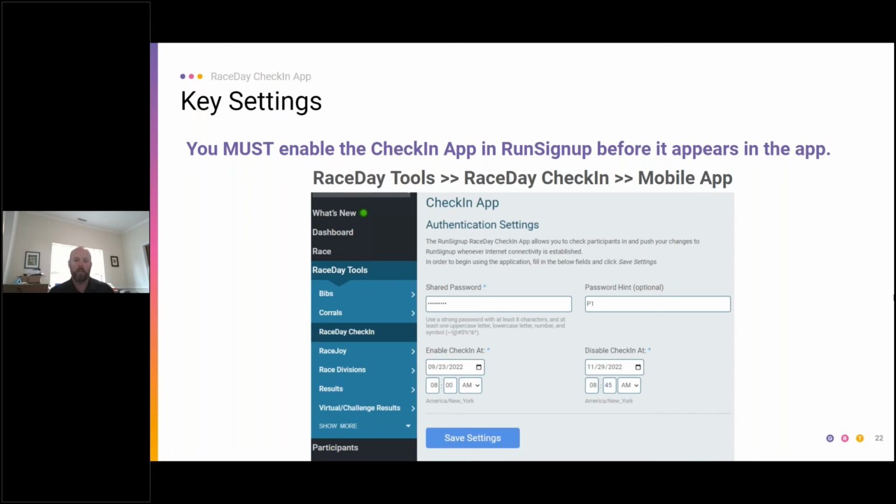Guess what? Your event is not going to be visible in the app. Why? Because it has to be enabled whatever day you're trying to work on it. So if you're reading this and learning about this and you're like, I'm going to go work on this, that means today is October 13th.